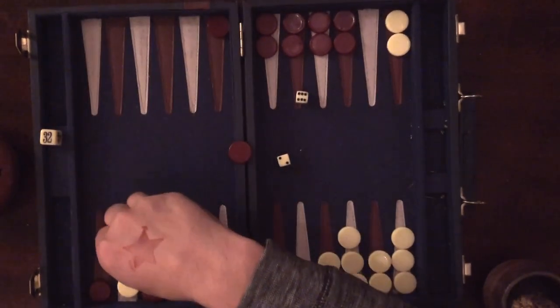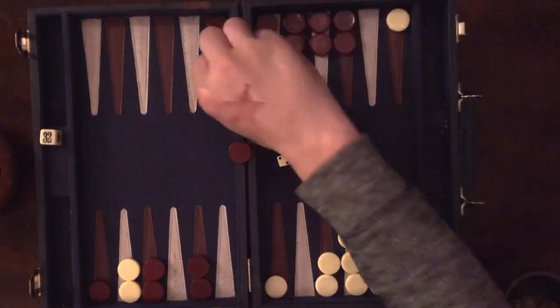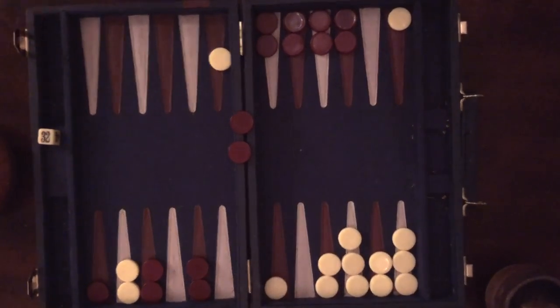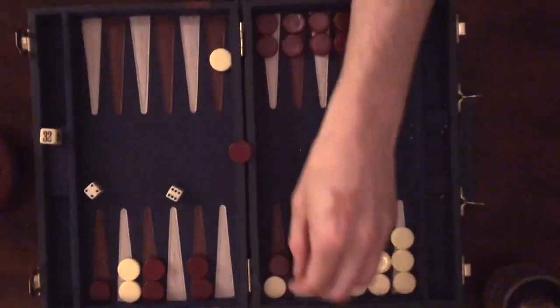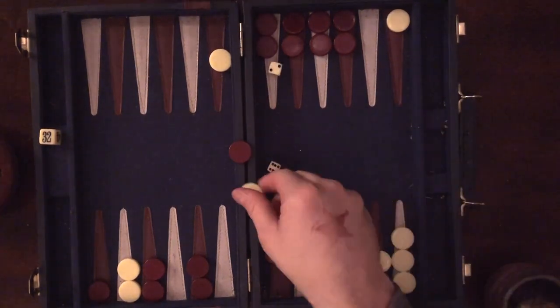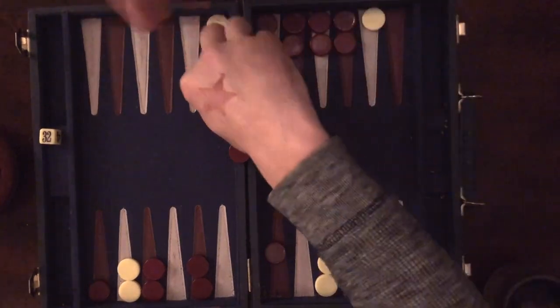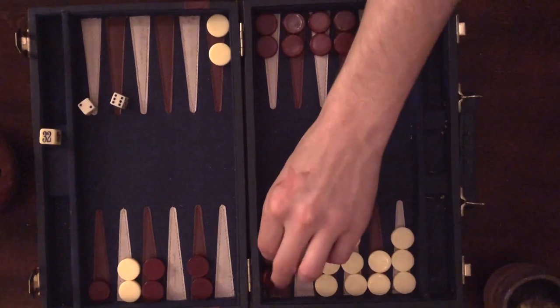Oh, you can't. One, two. No choice. Yep. Six. Double sixes. Get me out of here. Oh, that works. Now he's fucked. He ain't getting out either. Oh, he's out. Two and a six. Six.